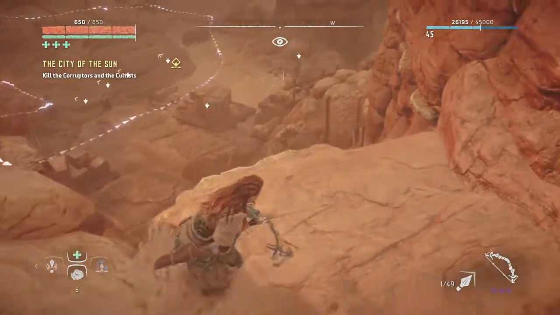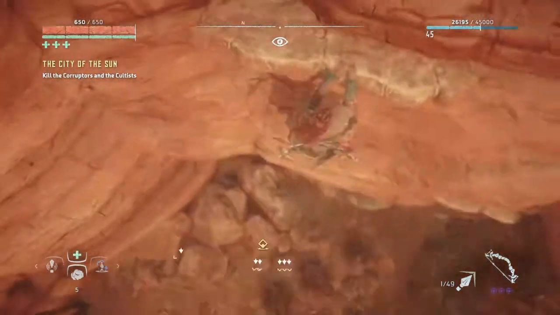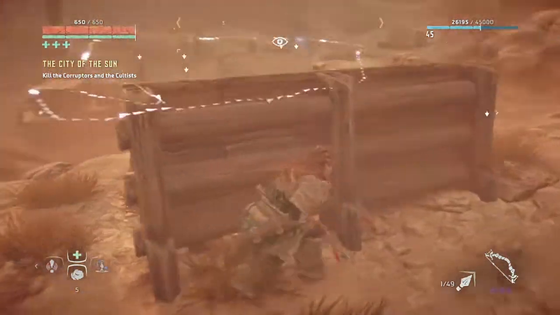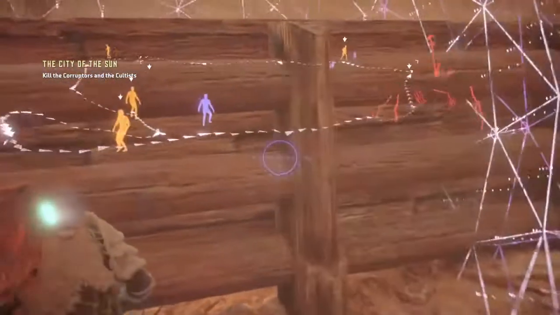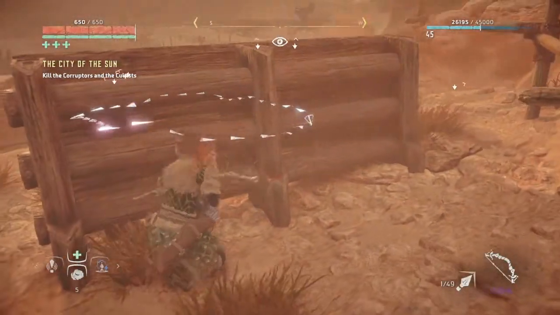So now I want to go down the cliff face. This one I got kind of risky here. I wouldn't recommend doing this if you're doing the main trial of it. I'd carry on along the cliff face and then go left and down because there's more cover over there and you can pick one or two more guys off.